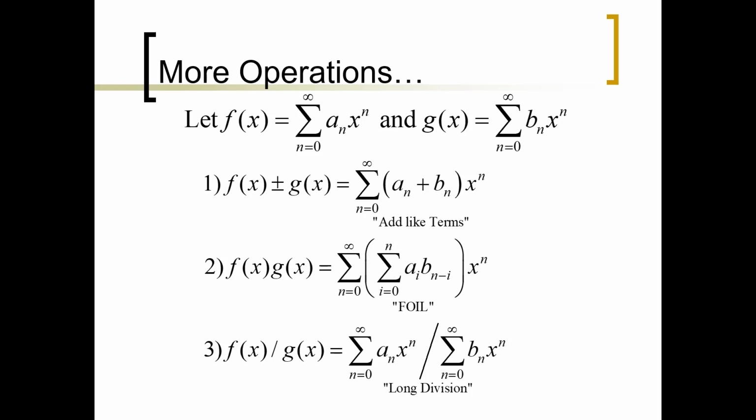Some other tricks: we can use algebra. Since they're just power series, we can add them, subtract them, multiply them, divide them, and we'll get power series. And the nice thing is, you just treat them like polynomials and you're fine. Typically, for multiplication or division, you only go and get, let's say, the first 4 or 5 terms of the resulting power series. And the way you do it is just like you normally do with any 2 polynomials: you FOIL them, or you do a kind of long division.